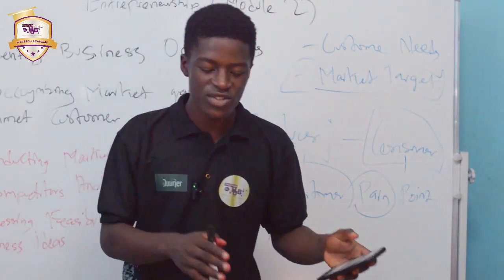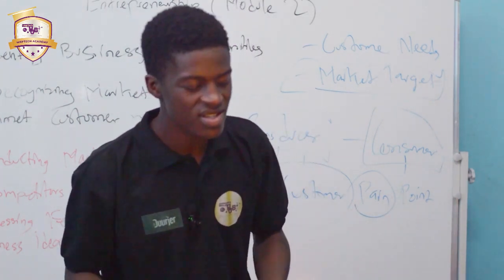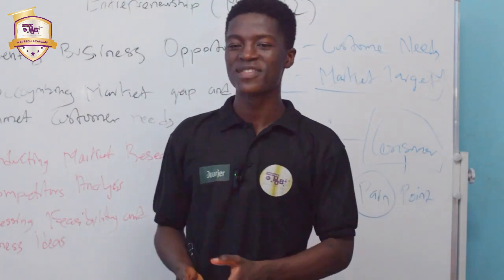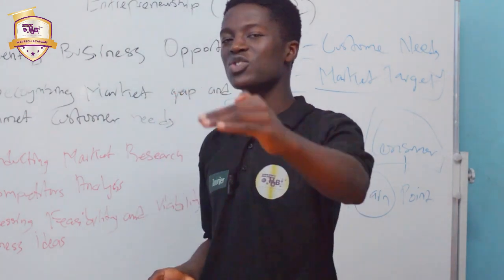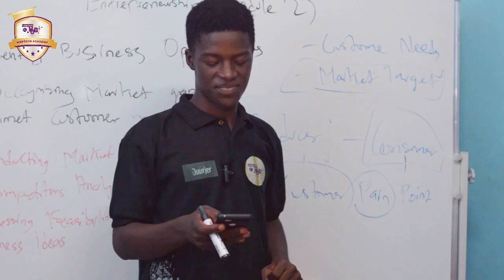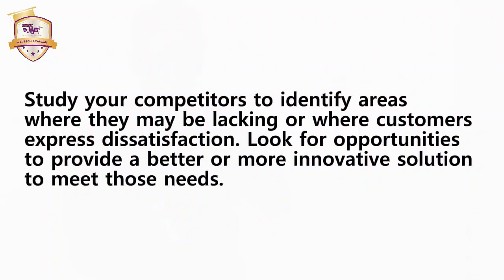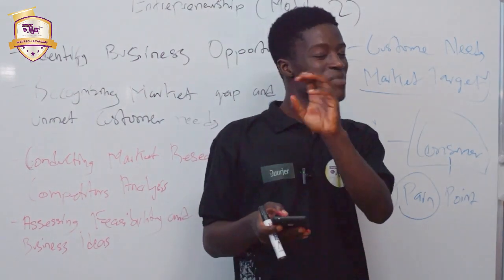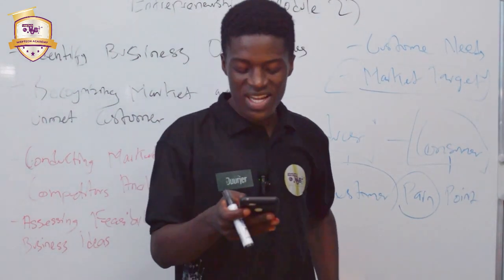Monitor competitors' gaps. What do I mean? Where you see your competitors going wrong, work on it and make your own the best. Study your competitors to identify areas where they may be lacking or where customers express dissatisfaction. Look for opportunities to provide a better or more innovative solution to meet those needs. That is what makes you different. Let's go to the next one.